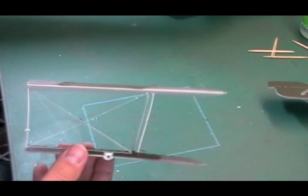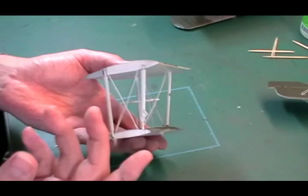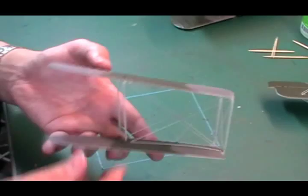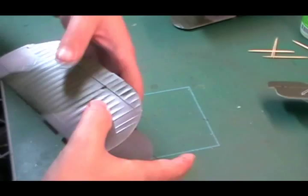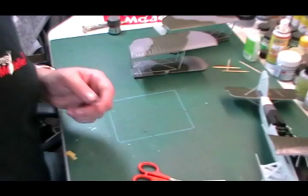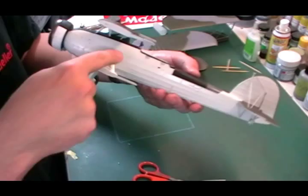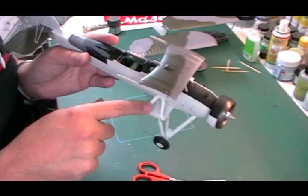Now we can move around to the rear — and there we go, that's the rigging all done. Both wings all done. It's quite intense, a bit fiddly and a little bit tricky, but take your time with it. The ones at the end didn't seem to fit properly so I just made the holes a little bit bigger to give room to slide, and then you can juggle them all in. Now one of the problems we're going to have is weathering around this, but I've got a little idea for that. The wing sections are done; the main area for the aircraft is all done as well.